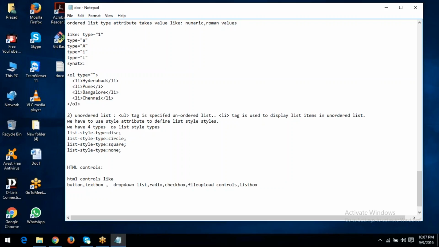Okay, so all these are HTML controls: button, text box, drop down list, and radio button.